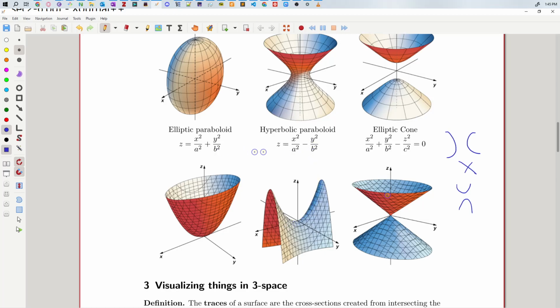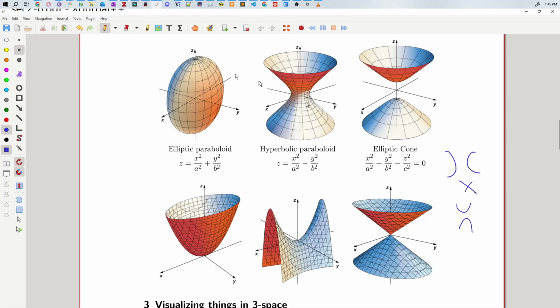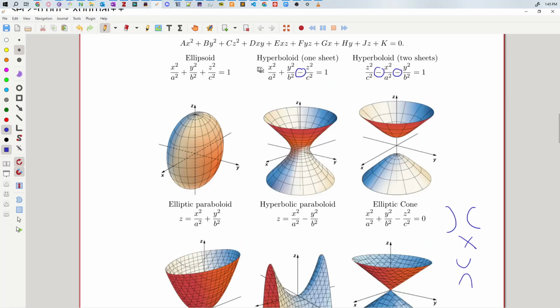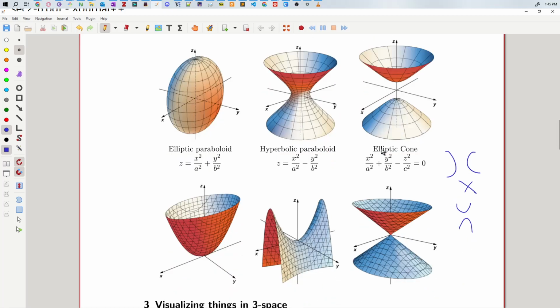And again, notice the sign difference here. With the plus, it's elliptic. With the minus, it's hyperbolic. Also, one of the variables does not have a square in front of it. So that makes it so that this can be described as a function, rather than any of the other four. The other four aren't describable as functions because you have a positive part and a negative part, all coming from the fact that all three of the variables are squared.